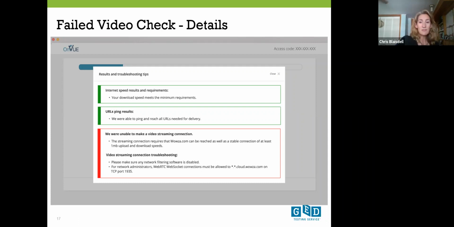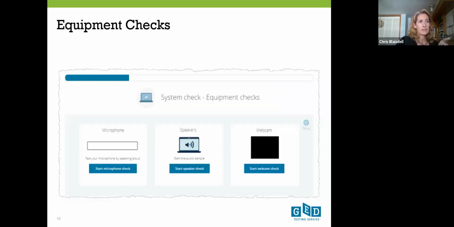The other thing I can do is that rerun button. So if your student gets green on everything but the red here for the video streaming, I'm going to say, close this window and go back to that main page and click that rerun button and go ahead and click it a few times, because after a few seconds, you probably will establish that video streaming connection.